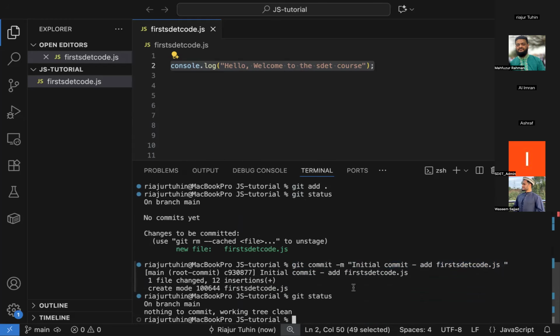Think like this: whenever you have a file in your folder, there is no Git, right? When you initialize Git, that means you install Git in your folder, and then Git tracks all the files in this folder. Git finds the JS file and asks you, there is an untracked file, I want to track it.